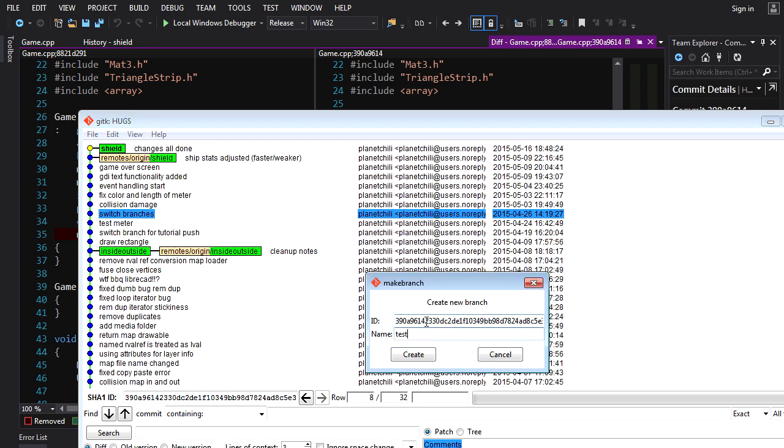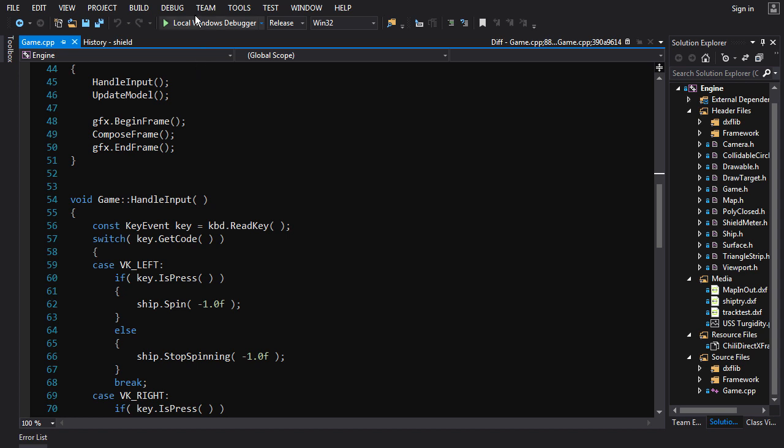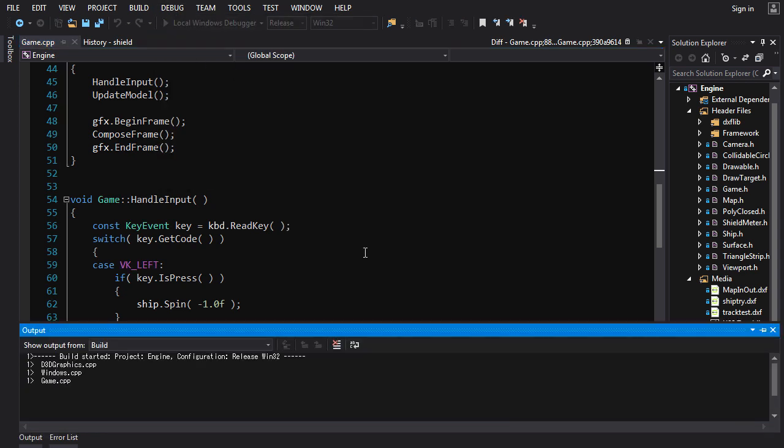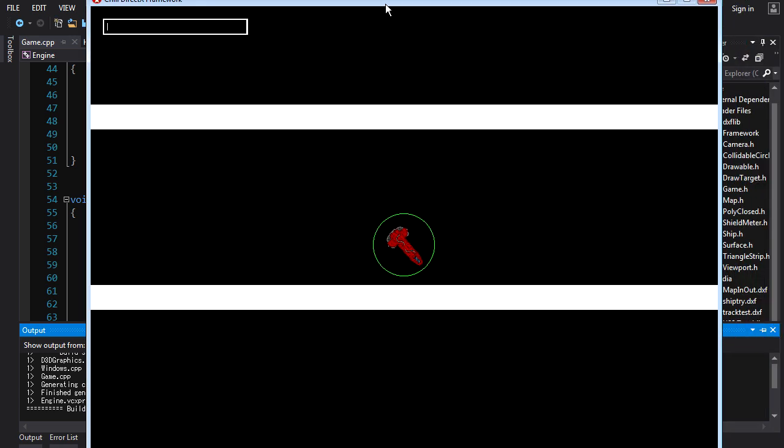Test. And I'm gonna check it out. Reload. Start without debugging. So here's what this looks like. Well, let me get a little bit more into the screen here.